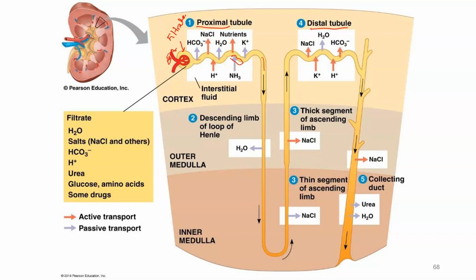the transport epithelium of the proximal tubule will produce and secrete ammonia. Okay, so this ammonia will combine or bind to hydrogen ion in the filtrate, forming ammonium ion. So this is to make sure that your blood maintains the right pH, which is pH 7.4. Okay, so that is one mechanism of maintaining your body fluid at the pH of 7.4.